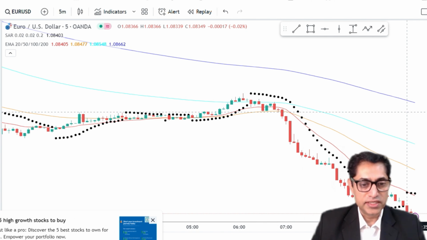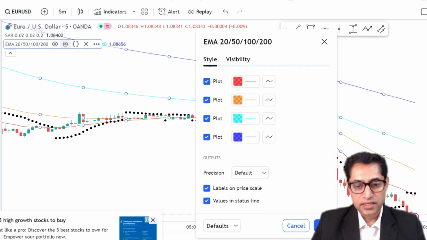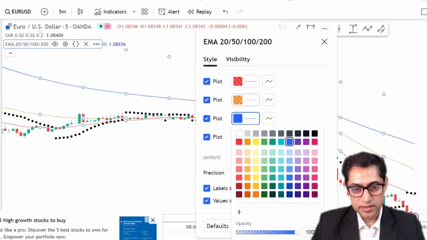So we will go to the settings again. Click on the settings. For the 200 EMA, we will make it invisible. The rest, we will make them opaque and a little bit dark so that it's visible.